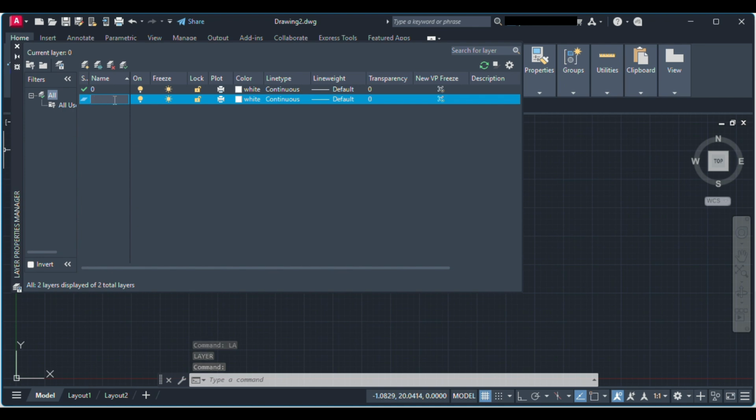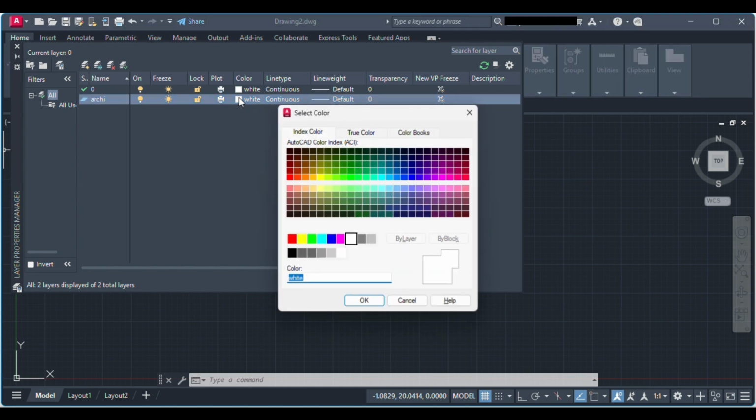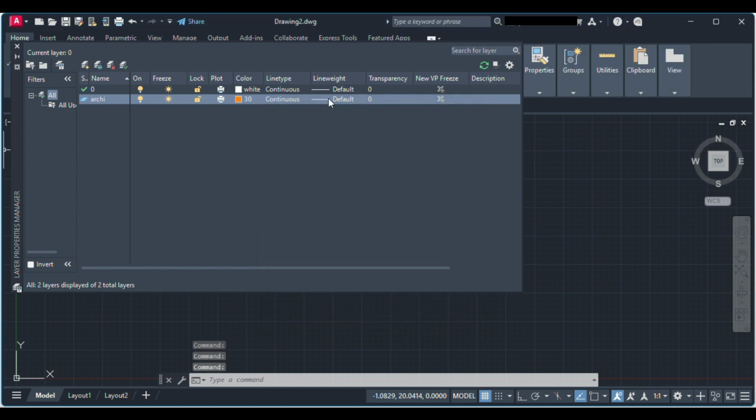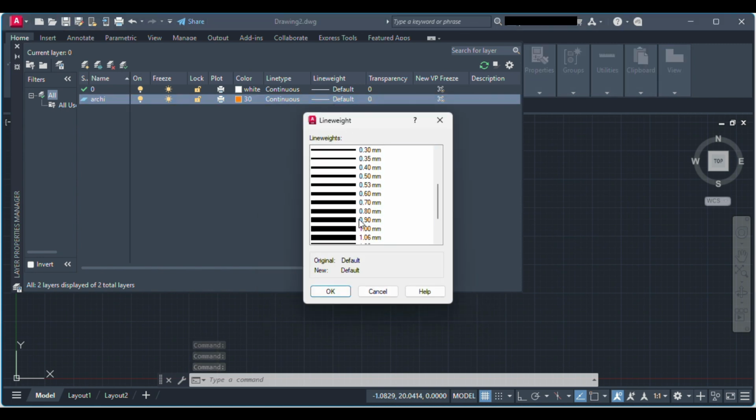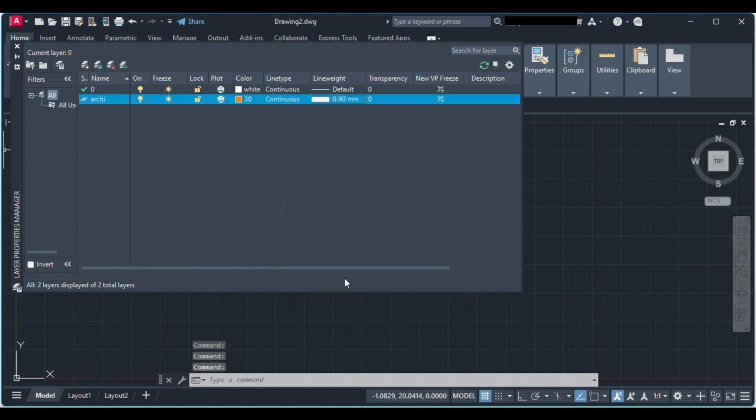For this layer I'm going to name it archi, for the architecture layer, and change the color to, let's say, orange, and okay. Similarly, I'm going to change the line weight to 0.9, bold, because this is for the walls.